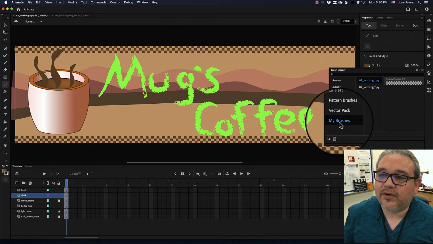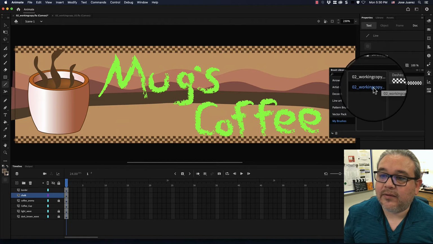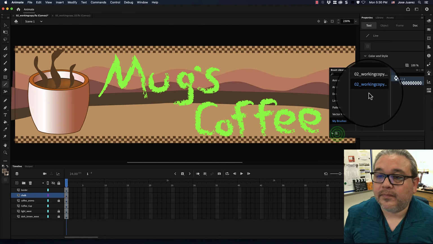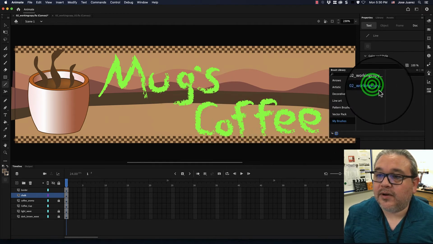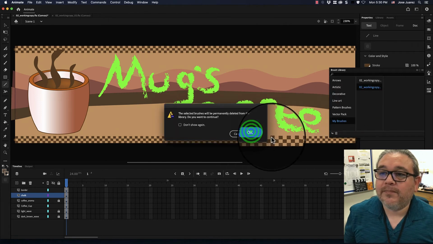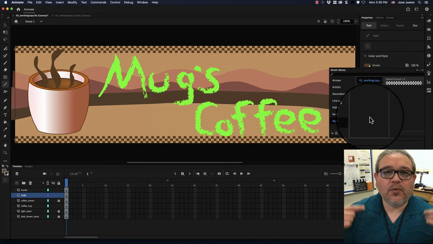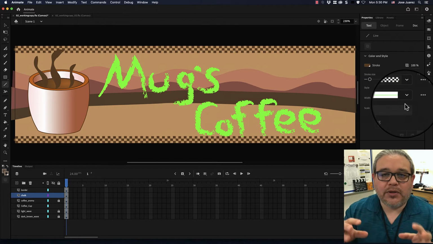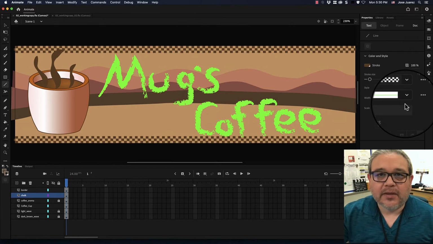It has mine twice because I've already done this before, but I'm going to go ahead and see if I can delete that real quick. Okay. There. So there I have my dash square 1.3, and now you have one brush in your saved brushes. Especially if you're using one particular brush a lot, you can always save your brushes in that little my brushes, so you don't have to go through all those sub menus and try to find them. You have all your favorites right there.